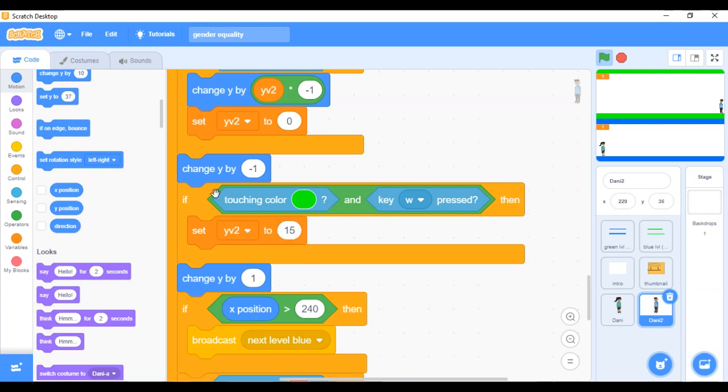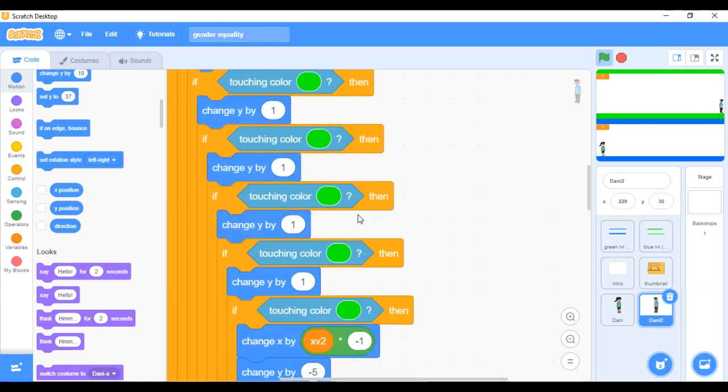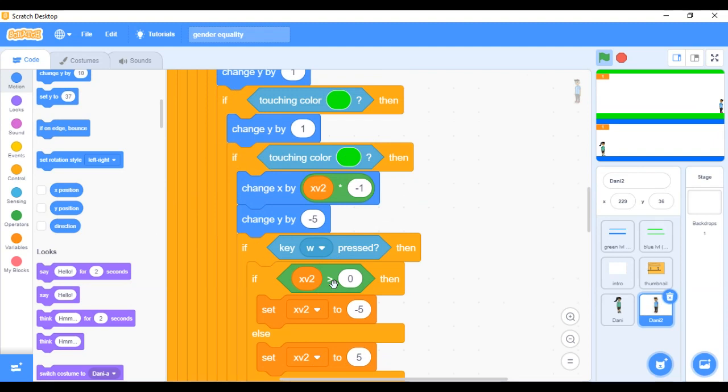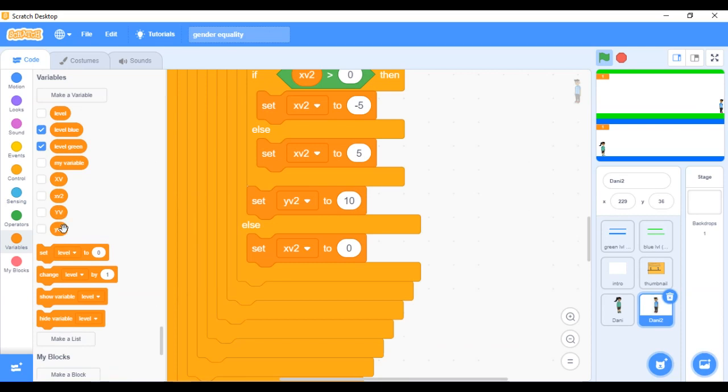So we have the operator here, the AND operator, the greater than. So this one has been used for multiplication. The star is for multiplication. So in this game, we've been able to apply different operators. And like yesterday, we only used the sensors. And then for the variables, we've also looked at the different variables that we've been able to create. All these are variables, and then we are working on them.